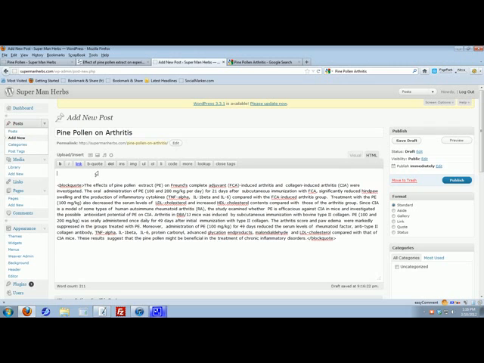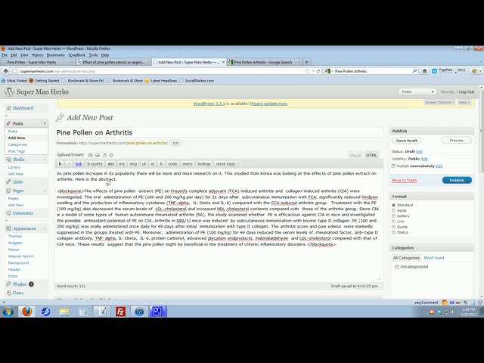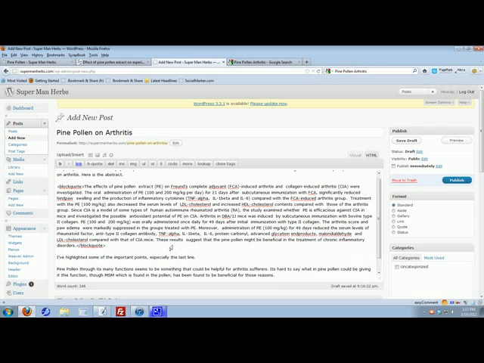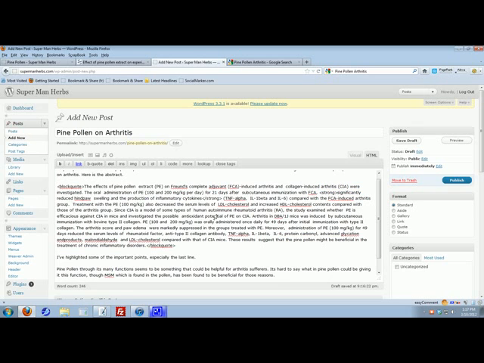So here on this other page, I've already written something for this, just a short intro. Once again, you'll see it has basically the same keywords as what I'm targeting here. Then some more down here. I was also going to bold some of this. I'm basically bolding the benefits of the pine pollen, what they found. I mean, this last sentence kind of shows it all up.